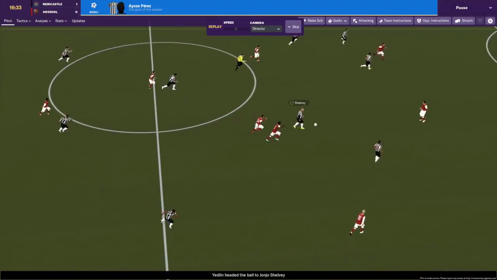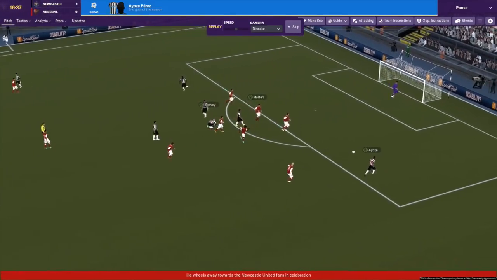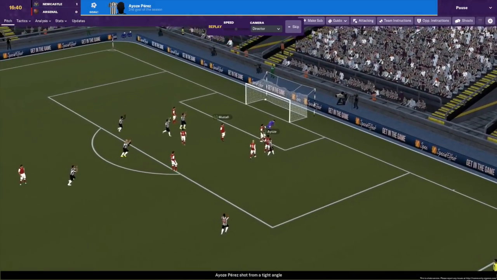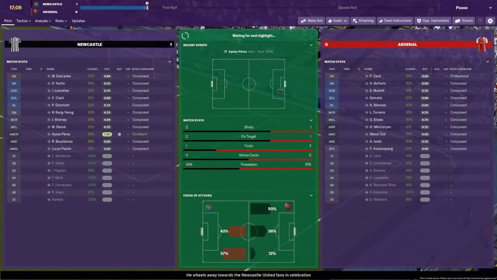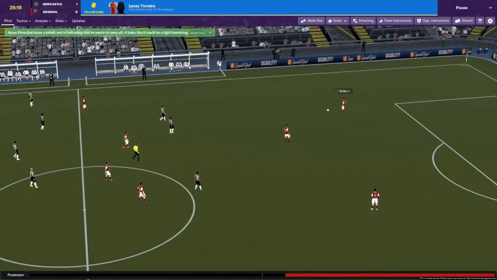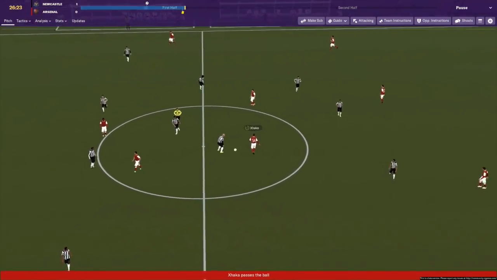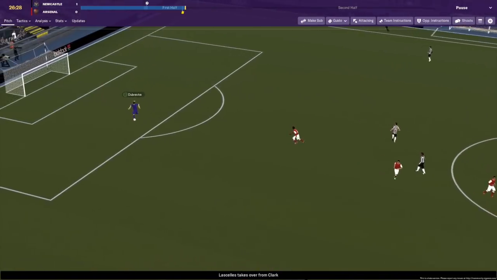Yedlin did well to win the header. Shelvey here looked like he was running out of space when the tackle came in. Mustafi mishits it, comes to Perez, cuts inside and finishes a shot that Cech really should have saved. But I'm not complaining. We are 1-0 up against Arsenal. If we could come out these first 3 games with 4 points, that would be absolutely sensational. 3 points would have been exceeding expectation. Even though Arsenal aren't the force they once were in the game, they are very strong. But we are in control at the moment.